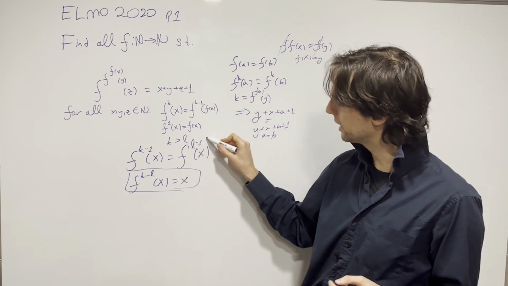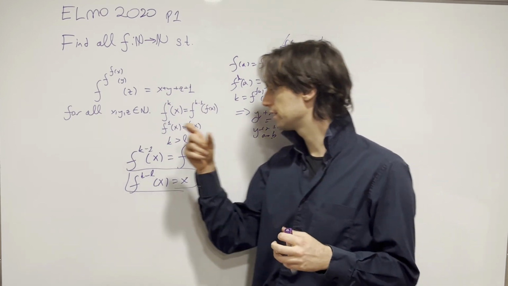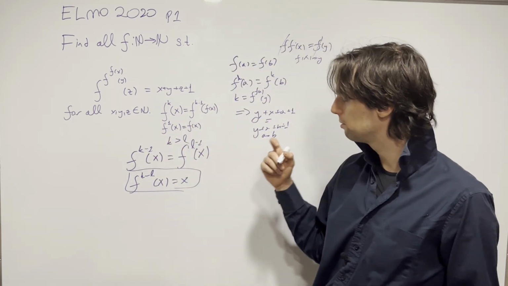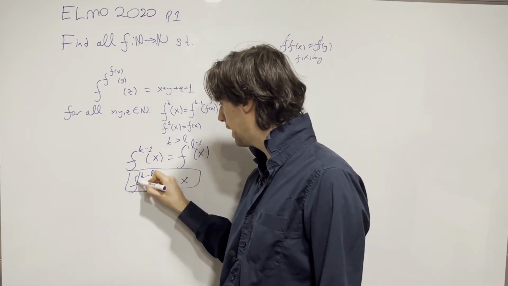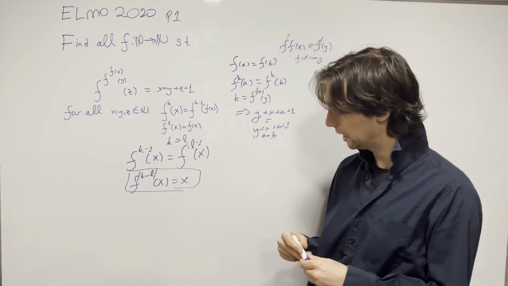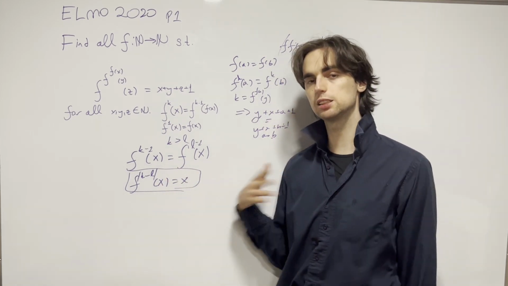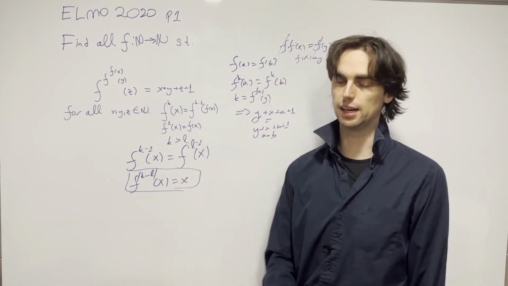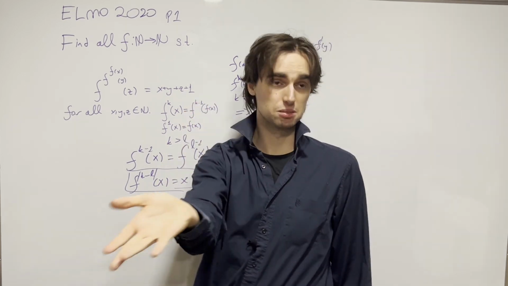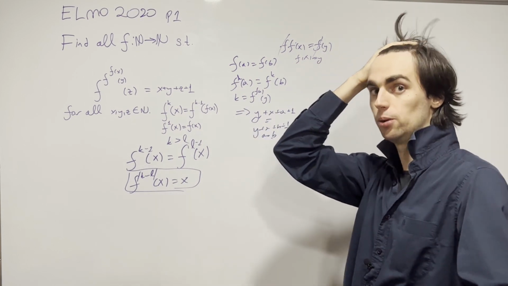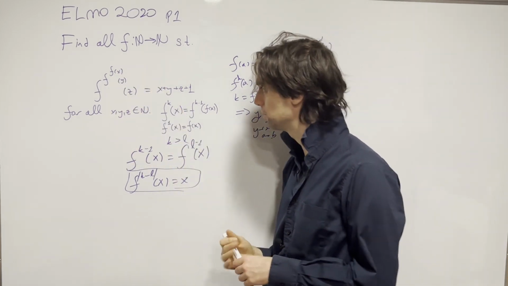So this is what I can get if I ever have f^k of x equal to f^l of x. I don't know how to call this, so I have this absolute value thing. And it makes sense, because if k is equal to l, then we have f^0 of x. f^0 of x is usually thought of as x, right? It's f applied 0 times. That's what this thing is telling you.